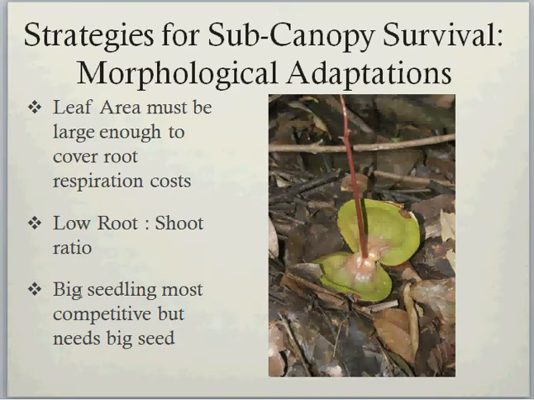But that means that the plant will need to have a fairly large seed. If a seedling is going to be given a very large body or a large photosynthetic area by the adult via the seed, then that seed needs to be very large. So it's the seeds of K-selected plants, which have seedlings which can survive in the understory, those seeds need to be very large. So the seeds are big and the seedlings are big.